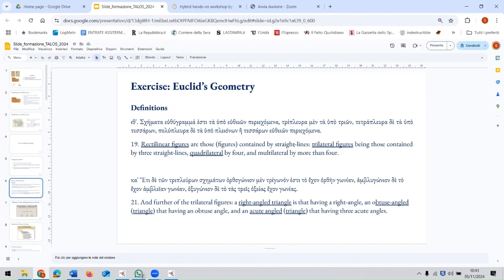So for example, which is the most general concept for you between rectilinear figure, trilateral figure, and quadrilateral figure?